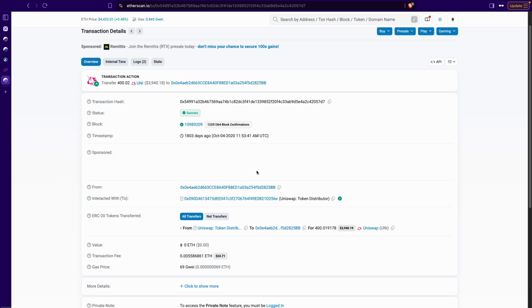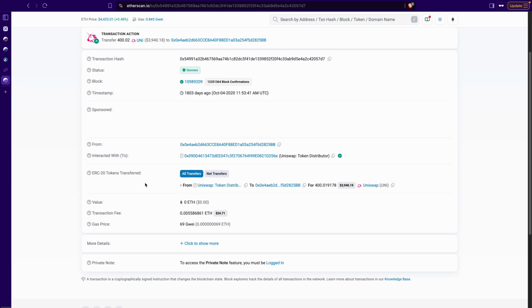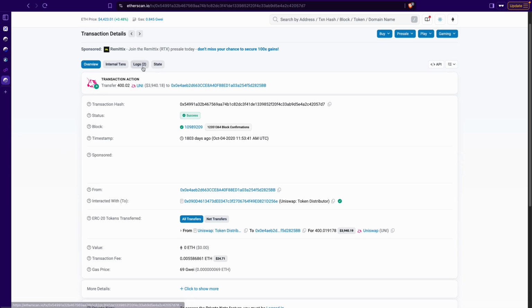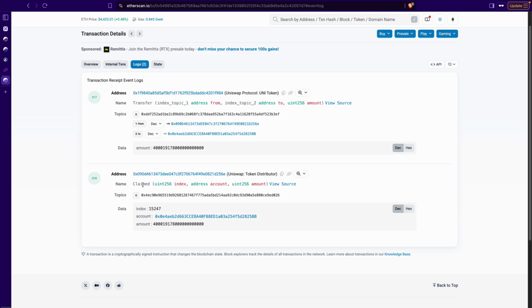And this specific user has gone to the Uniswap claim page, clicked the claim button, and got the airdrop. Basically you can see the from address is the user, which means it is user initiated. The user has to come and claim. Once the user has claimed, the tokens are transferred from the Uniswap airdrop contract to the user wallet address. If you want to see exactly in the logs how to identify if this is actually an airdrop, you can see there is a Claimed event in the logs, which shows which account claimed the airdrop and what the amount is.